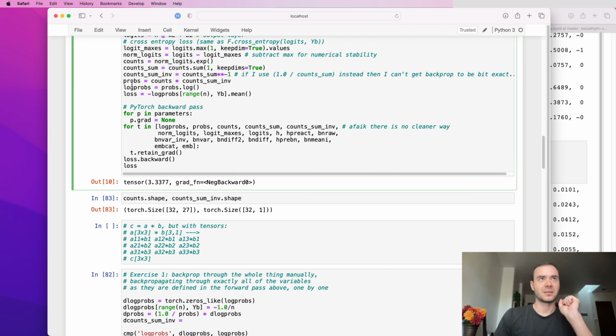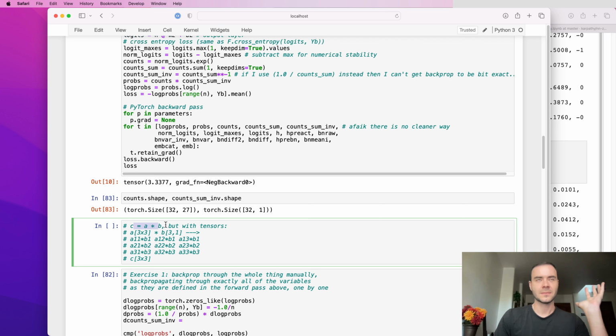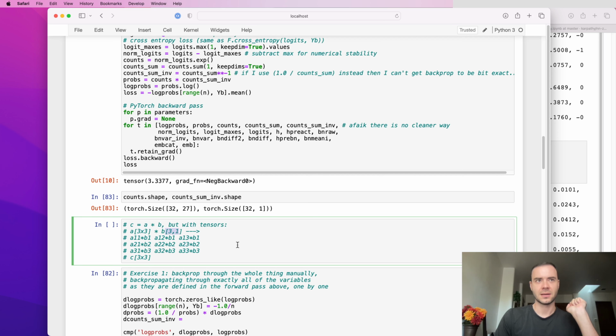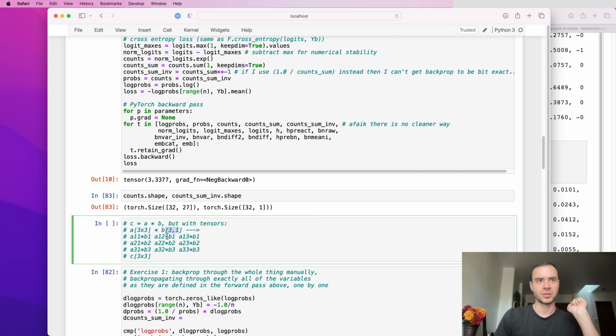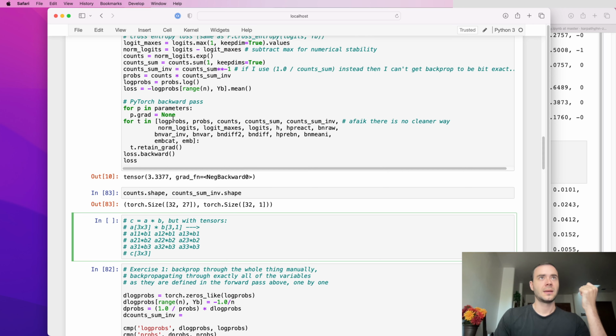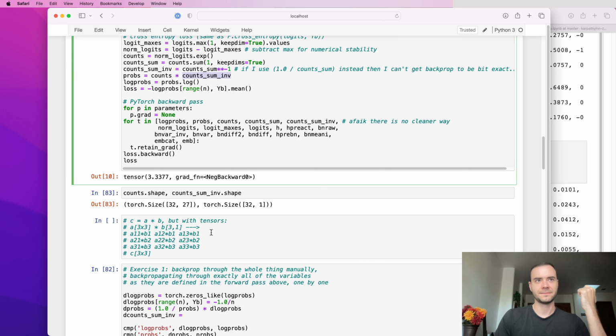What we really have here is just probs is counts times count sum inv, so it's C equals A times B, but A is 3 by 3 and B is just 3 by 1, a column tensor. And so PyTorch internally replicated the elements of B across all the columns. So for example, b1, which is the first element of B, would be replicated across all the columns in this multiplication. And now we're trying to backpropagate through this operation to count sum inv.